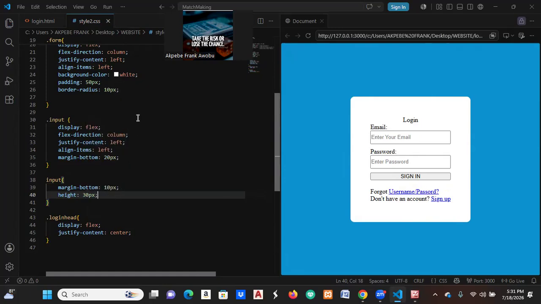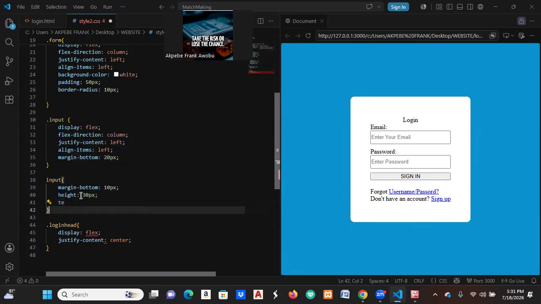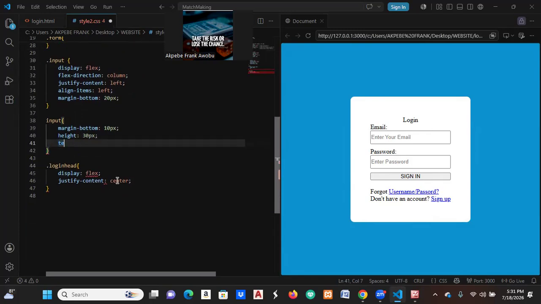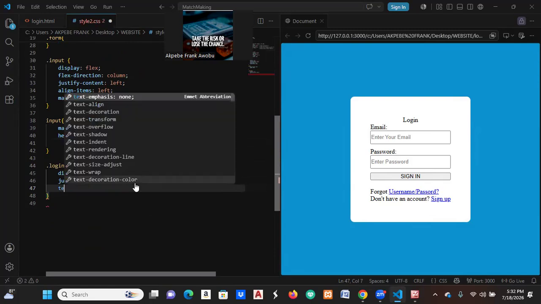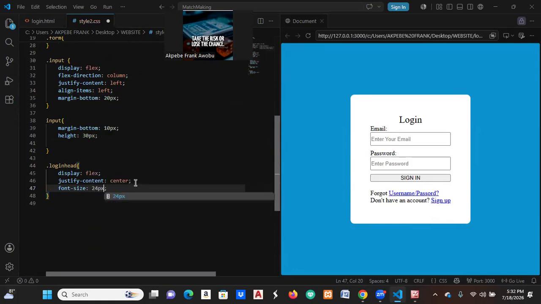So 30 pixel. So my login head, I'll make its font size 24 pixel.